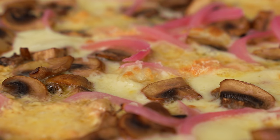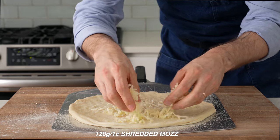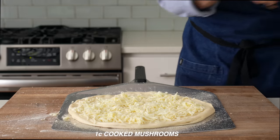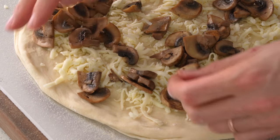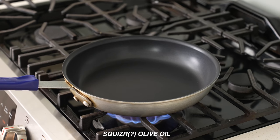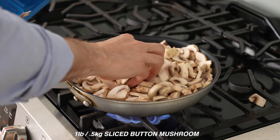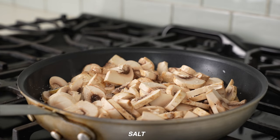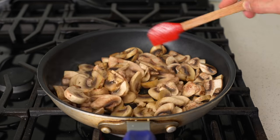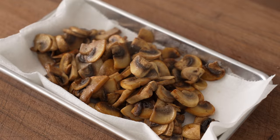The next pizza is going to be a mushroom pizza. I'll start back at square one by laying down stretched-out dough on semolina flour on my pizza loading peel. Just like for the New York pizza, I'll lay down a base of shredded full-fat mozzarella — about a cup or 120 grams. Then I'll top it with mushrooms; about a cup's worth, or 12 to 15 small pieces per slice. I par-cooked these: I added a serious squirt of olive oil into a hot pan, added about one pound of sliced button mushrooms, a strong pinch of salt, and cooked over medium heat for six to eight minutes until they released most of their moisture and just started to take on a little color. Then I scooted them onto a sheet tray lined with paper towel to drain.